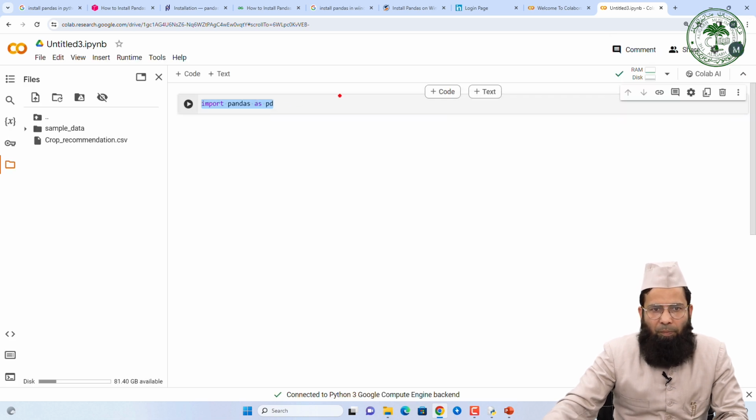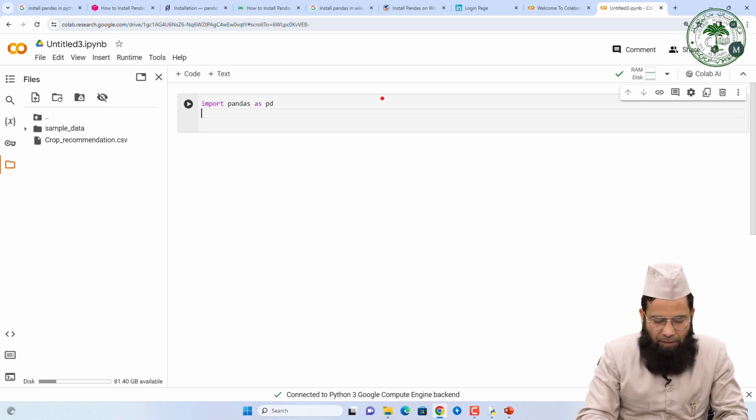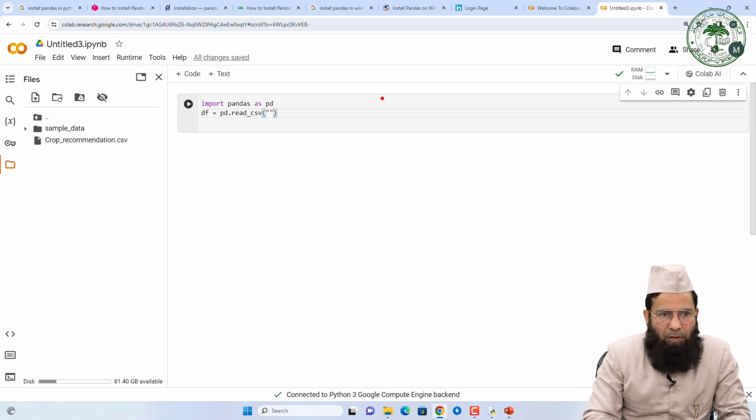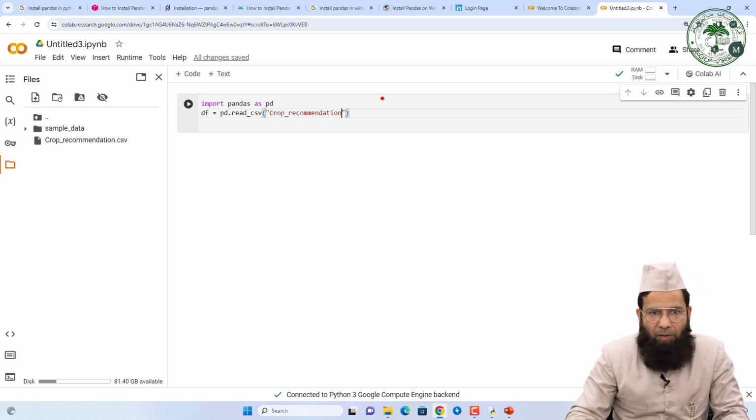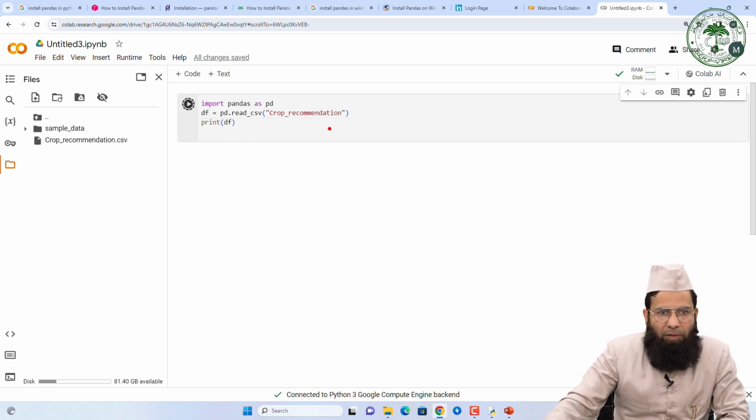Yeah, import pandas as pd, and I can create df is equal to pd.read_csv, and here I will read crop recommendation, right? So print df. I'm trying to execute this one.